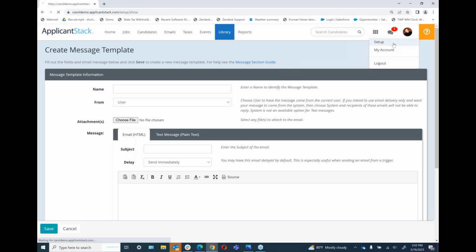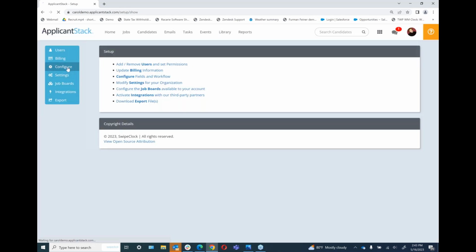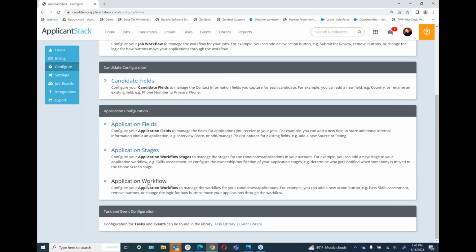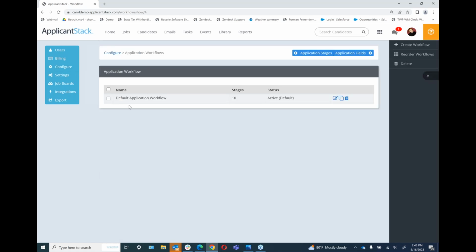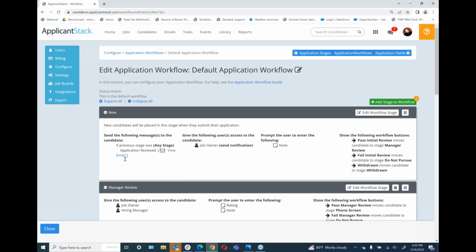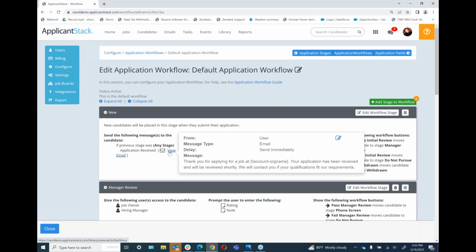Then you will need to come into your workflow, and if you want that to go out automatically at a stage change, you will select the stage you want that to go out and attach that email to that stage. So it's a couple-step process. You'll have to get that email ready with the link to the application in it, and then set that email to trigger in your workflow for that to work.